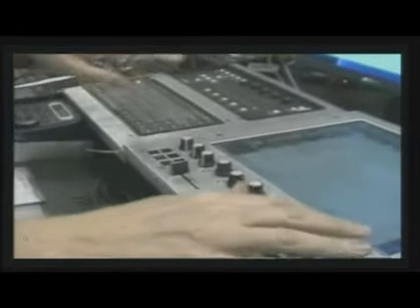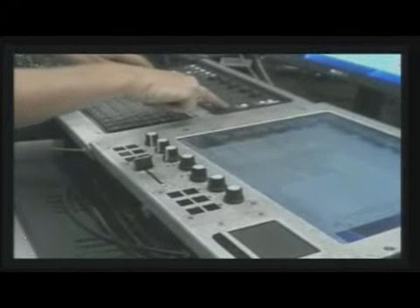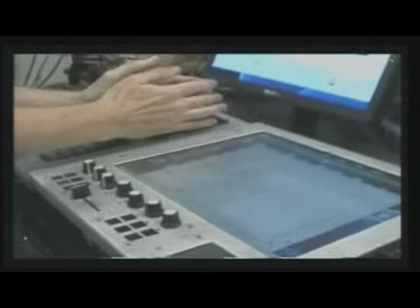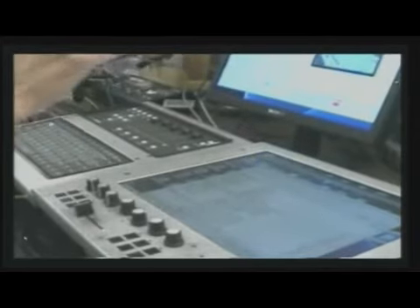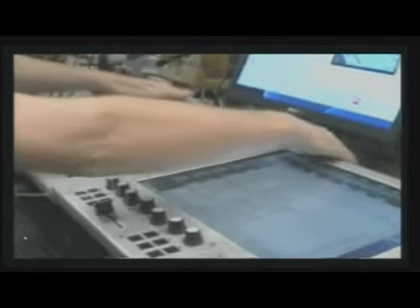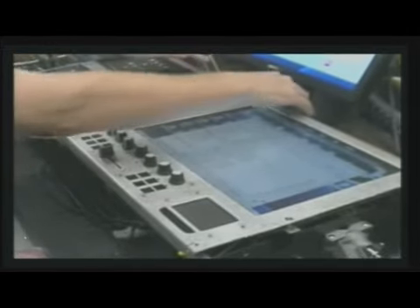Now I've got my touchscreen over here and my keyboard over here. It makes sense — I can work the mouse, use the touch screen, and work the keyboard separately. I had to mount the controls upside down because all the connectors are on the back and the cables wouldn't reach. Other advantages: the screen — I used to need a huge tilted board to mount the MECO on. Now I just pull it up because I moved the hinge to the front. I'm using cable ties to hold it on, but that's fine. Now I can read my screen, I've got my keyboard here, and I can still use my external mouse.